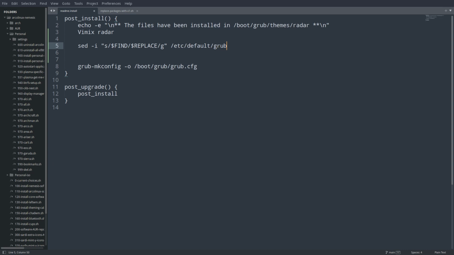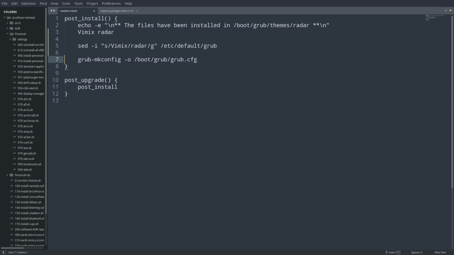I think it's just grub, not grub config or something. Let's quickly see. Computer file system etc default grub. Yes, cool. Find me that file. If you find that file, then if you see Vimix in there, replace it with radar in there. That's it. All the rest is good.